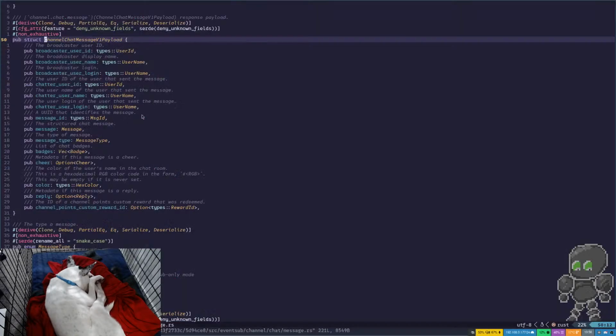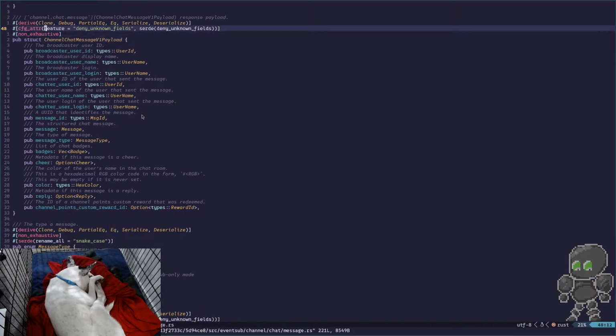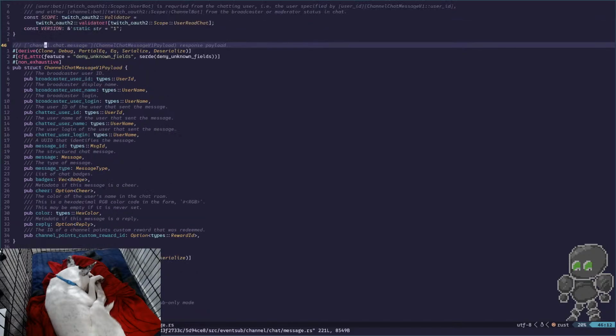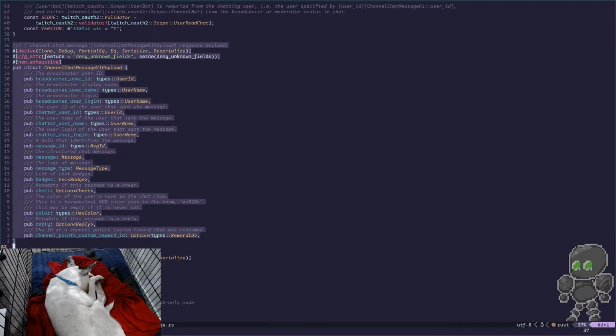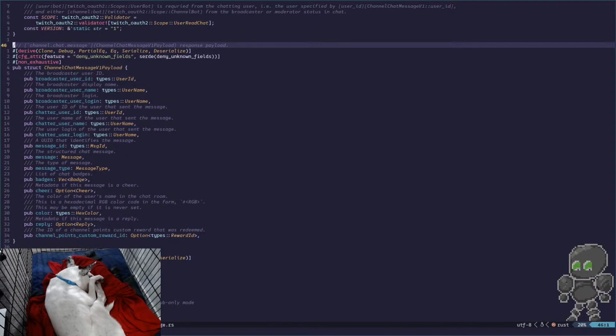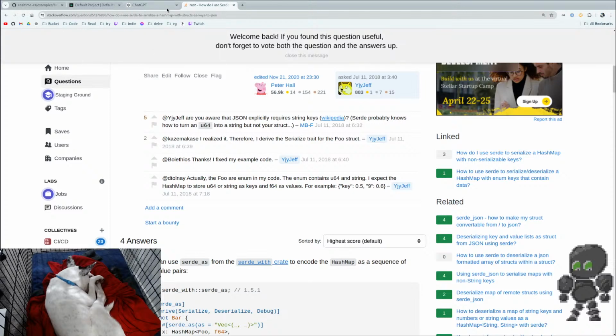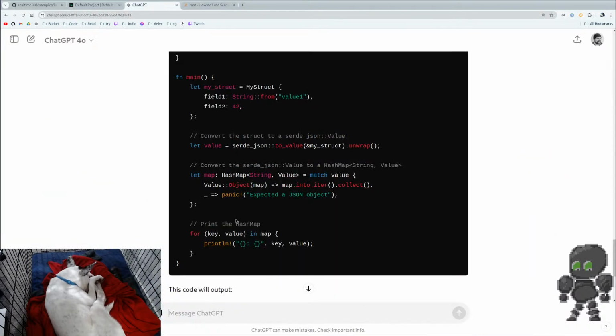You know what? Let's see what it makes of this whole thing. How would one convert the following to a hash map string value?